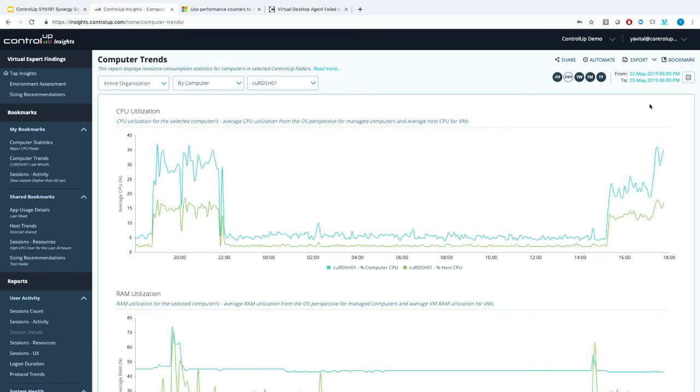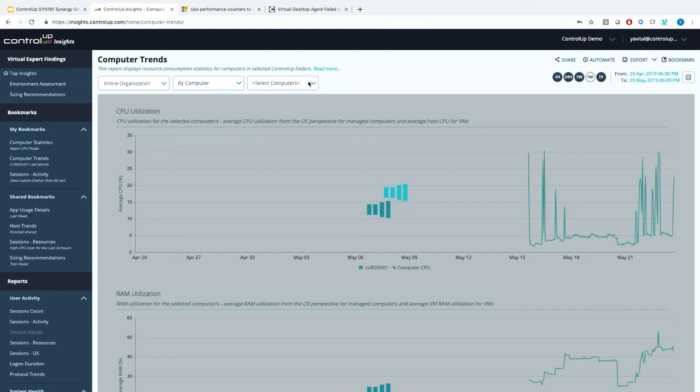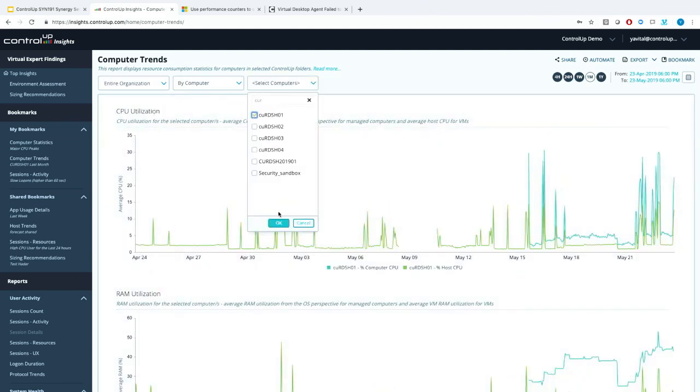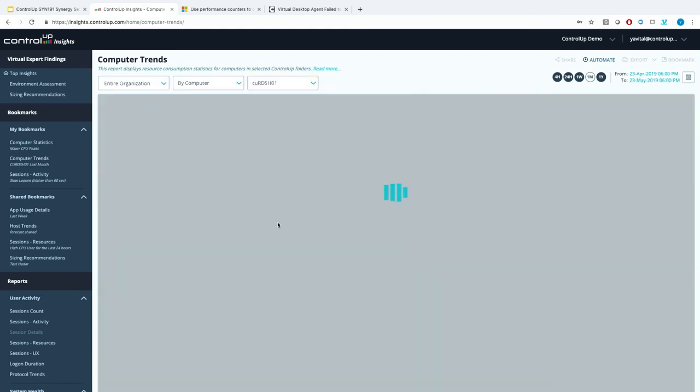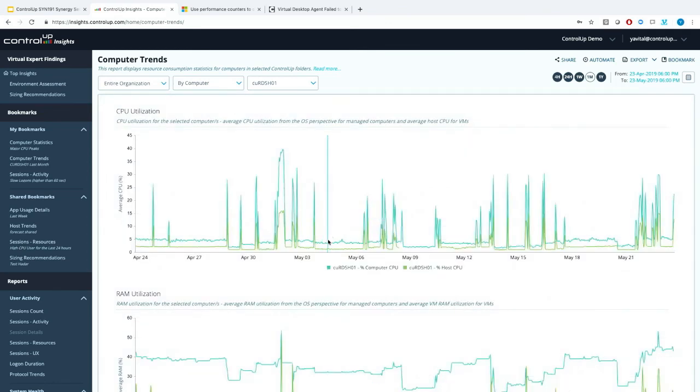Okay, now 24 hours is great. We can see data points every 5 minutes, really granular. Let's look at the 1 month preset for a sec. So here, by default, we'll show you a data point every 1 hour. And again, it's nice for a high-level overview, but it's not that great if you want to troubleshoot a specific CPU peak or whatnot.